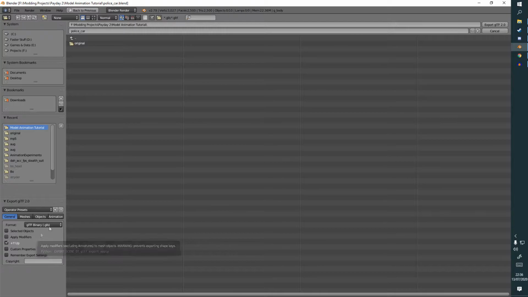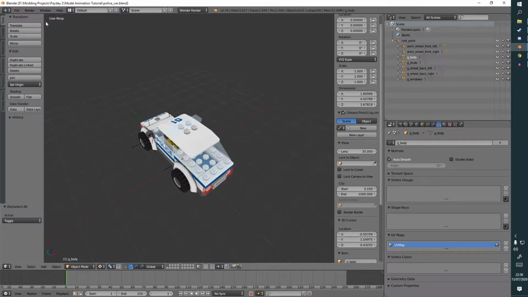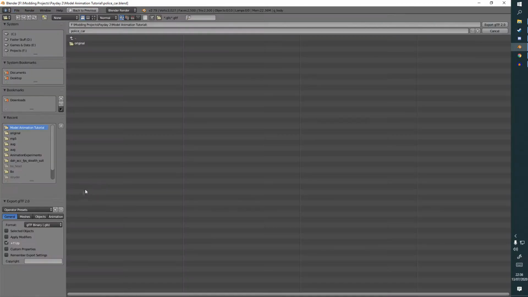And because we made our model to conform with the standard coordinate system, we will want to untick the +y up option here, which will then ignore the GLTF conventions, meaning this gets put into the GLTF wrong, quote unquote, but the model tool sees it as right because weirdness. I'm not going to explain it too deeply, but it means that the axes stay the same when porting across, and this makes animating a lot easier later on.